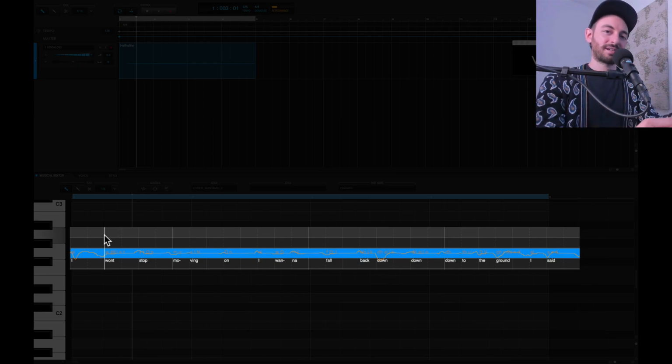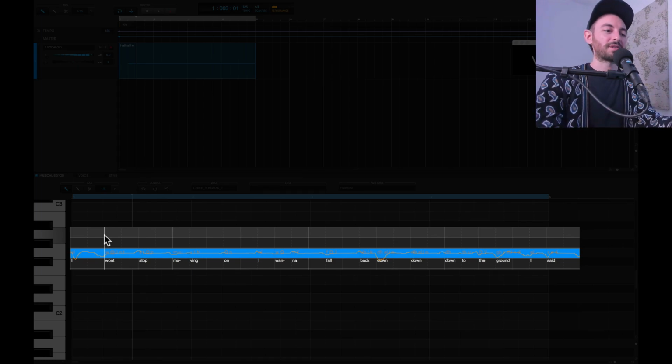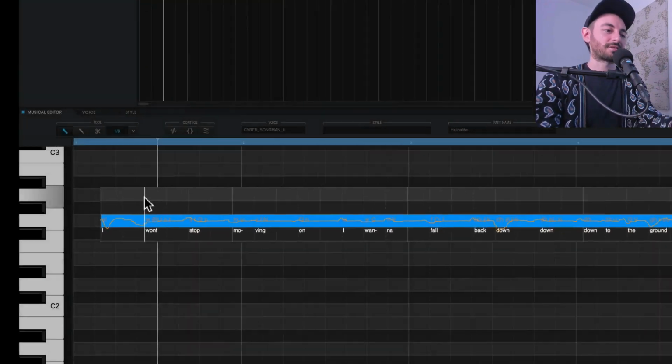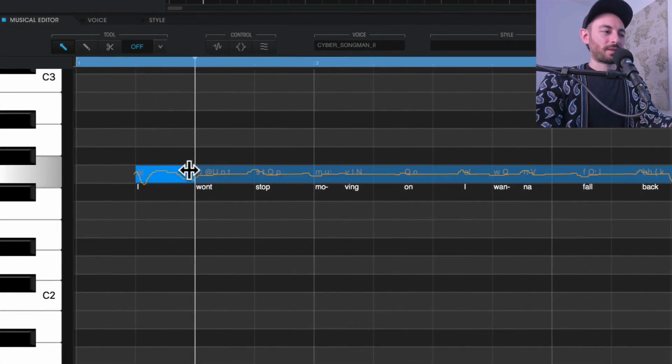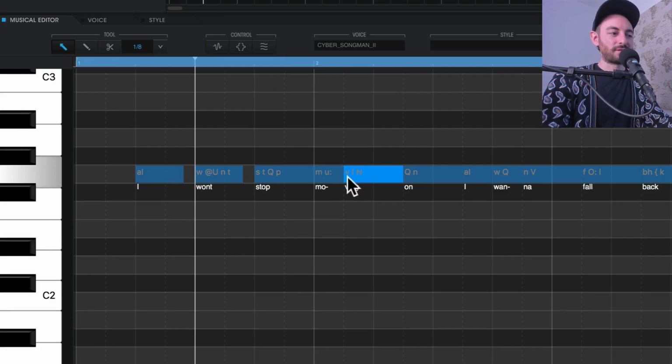realistic. We changed the actual pitch of them by turning on the robot voice, but now we could change the rhythm a bit to make it feel a bit more natural while combining that robot kind of voice. And we can do that by simply changing the length of the notes. For example, I could take these notes and I could make them a little bit shorter. I could overlap some notes and then move the placement of them over.